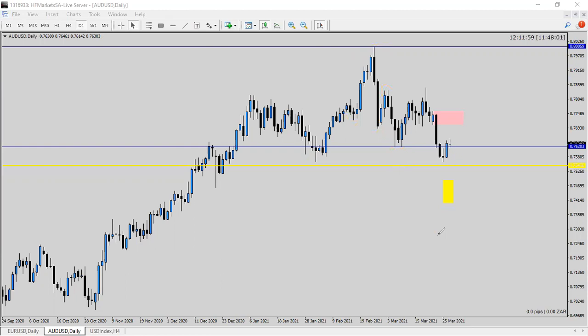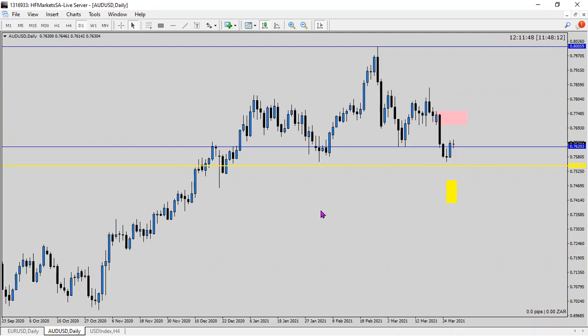If you have not watched that video, be sure to check out that video where I spoke about market structure. As you can see, it is a guiding principle or a grounding principle or a founding principle for my analysis. Looking at this area in here now, what I'm basically looking for is some sort of a retest into around these levels here and then pushing the market to the downside.